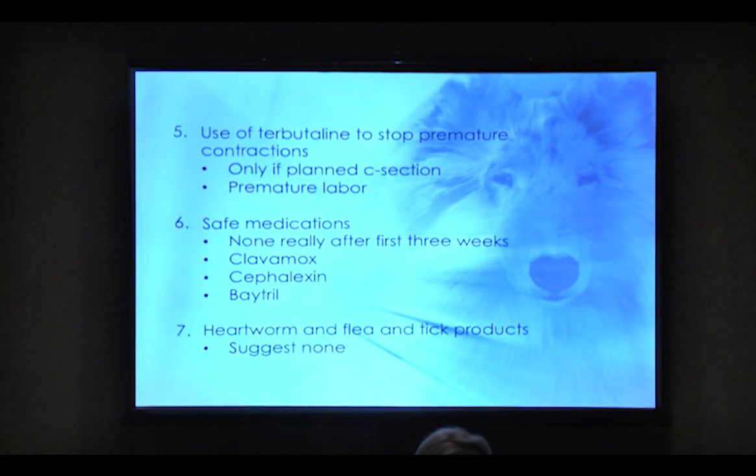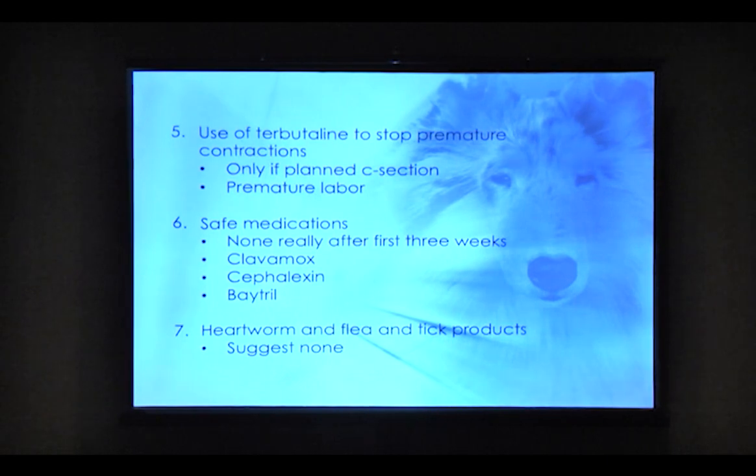Not one of these emergency C-sections where you call John Q. Public out in the middle of the night who's never done a C-section, and you ask him to do it. You're going to have a vet give you terbutaline to keep it home so that you don't have to go into the office? No, what I do is I give it to them when they come for their exam.